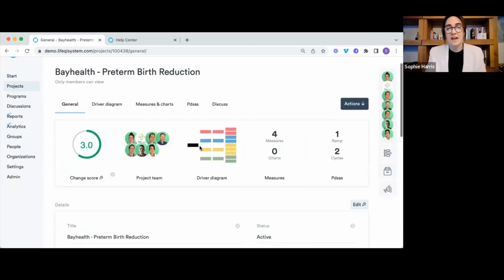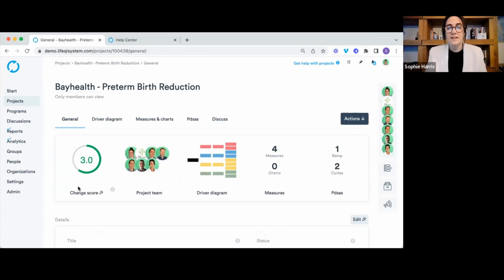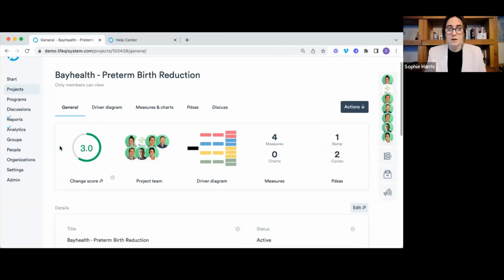So just a little bit of navigation of your project itself. This here is called a glance bar, and this gives you top-level information about your project. So where we are with our progress score. Now, for those of you that don't know, a progress score is based on the IHI progress score scale. It's a score from 0.5 to 5.0 going up in 0.5 increments, and it's designed to show where you are within the life cycle of your project. And this is down to you as the project team to update as you progress your project.